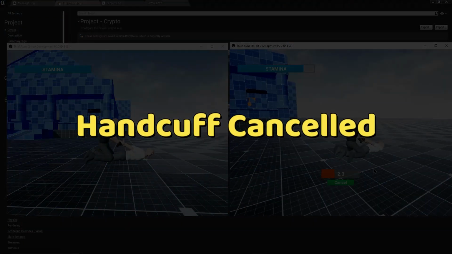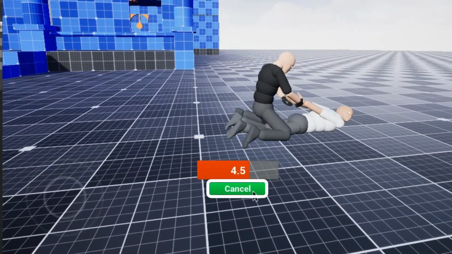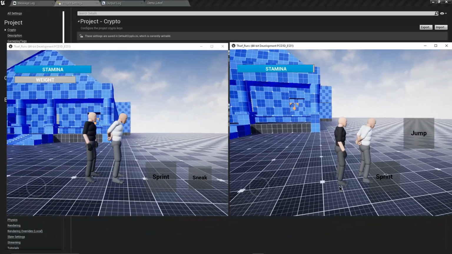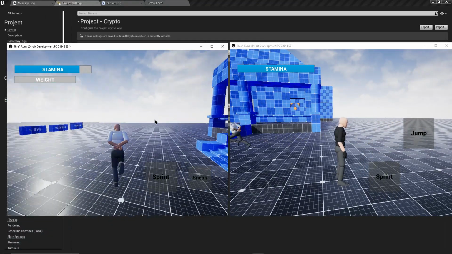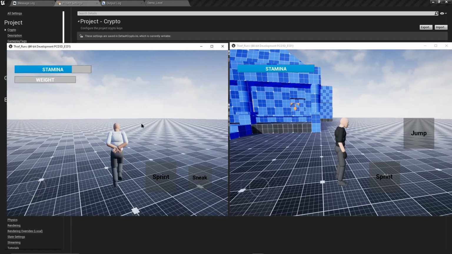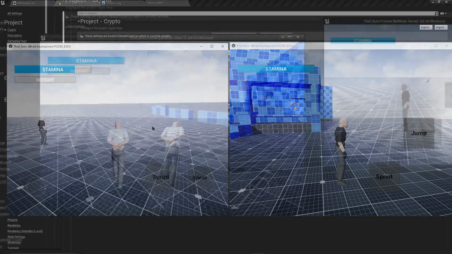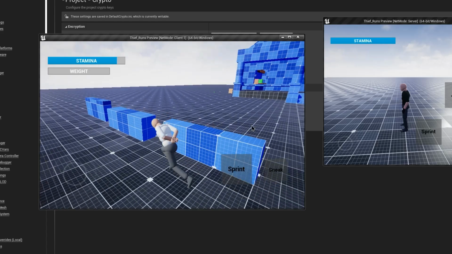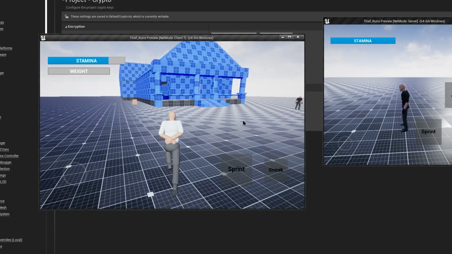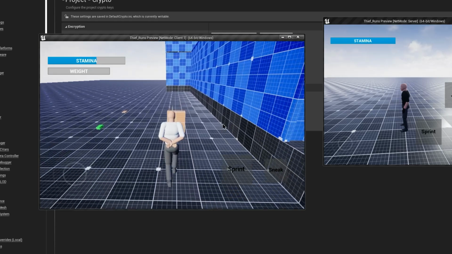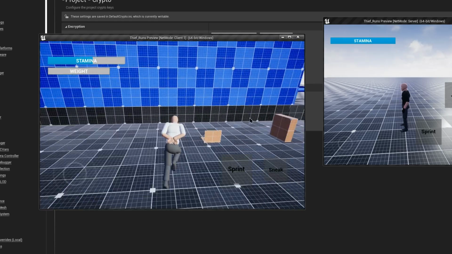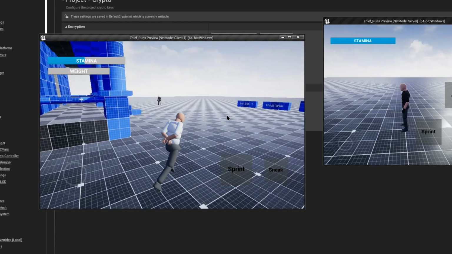Now, the second possibility: if the police presses the cancel button while handcuffing you, it will actually tie both of your hands, but you can still run while you are handcuffed, giving you a chance to escape from the police and hide somewhere, maybe in the house. Although you can free yourself from that handcuff with the help of your teammates. But while you are handcuffed, your speed will be reduced and you cannot steal anymore. Neither can you access your inventory, so you better free yourself as soon as possible.